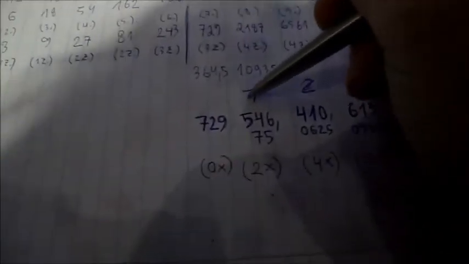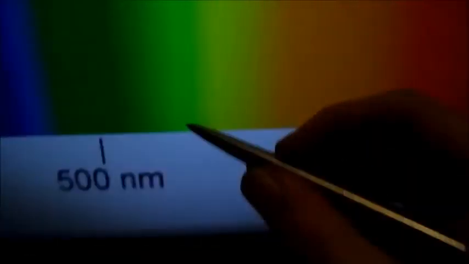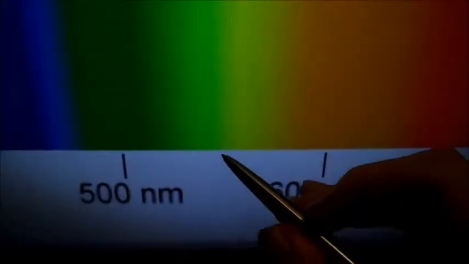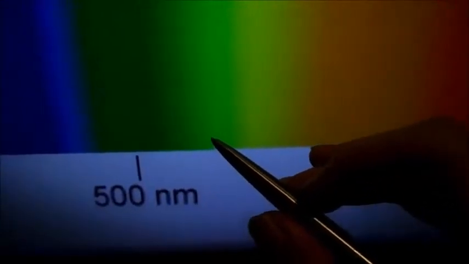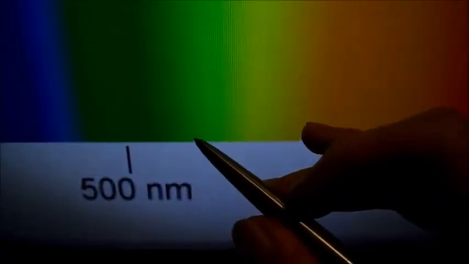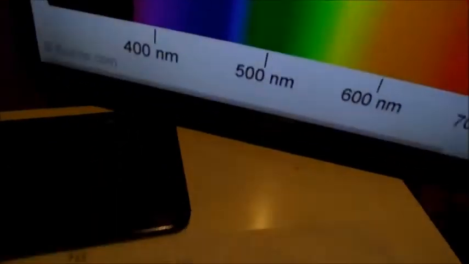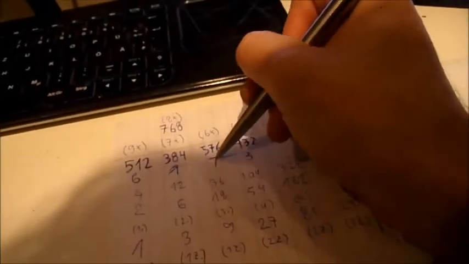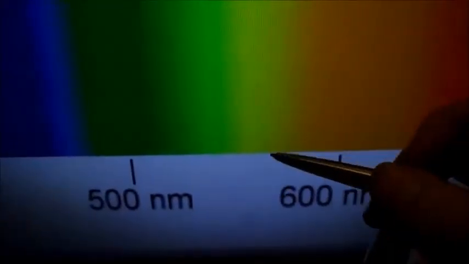546, seventh one, so we're somewhere here, possibly. Yeah, if we can say this is 50, somewhere here. Alright, oh yeah, 546, alright. So we're gonna switch from this light green to yellow green. The next one, 576, so we're past the half now, and we're going from green and yellow-green over to yellow.